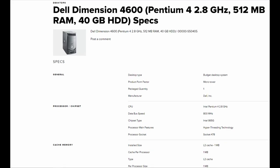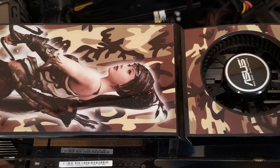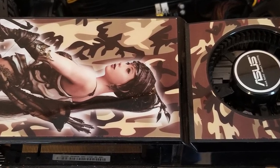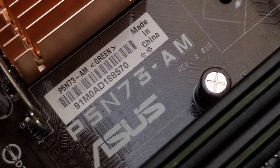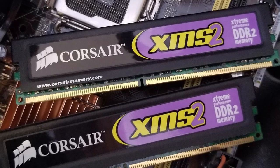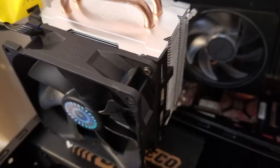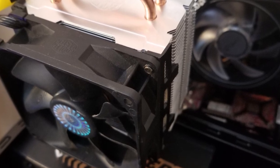Today we're going to test it at stock speeds, and we're going to overclock it and test it again in a few random games. We have it paired with a GTX 260, an Asus P5N73-AM motherboard with 4 GB of DDR2 800. In stock configuration, the RAM speed was set to the default 667 MHz, and overclocked we set it to 720.